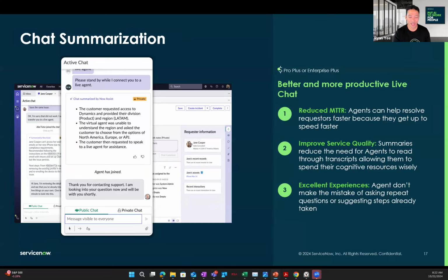The other net benefit of having that capability is, we want to improve our service quality, right? So I think not having to read through a lot of the transcripts, because you only want to get what's actionable out of a transcript. The Now Assist will also provide a good summarization of that for an agent, so that, again, looking at this as an action framework, we want to try to help speed up some of those activities in order for agents to be able to deliver results as quickly as possible. And last but not least, of course, is providing an excellent experience for agents. Happy agents are agents who we're able to give time back to, and again, they're able to meet SLAs, they're able to meet the requirements of customers. That's a huge area, right?